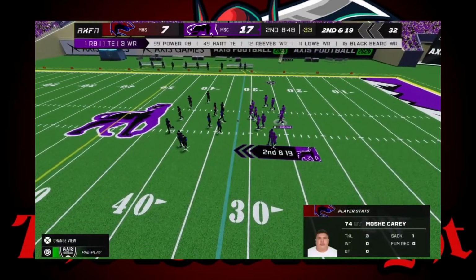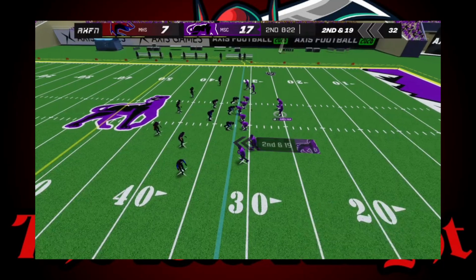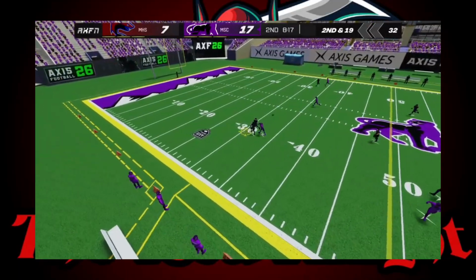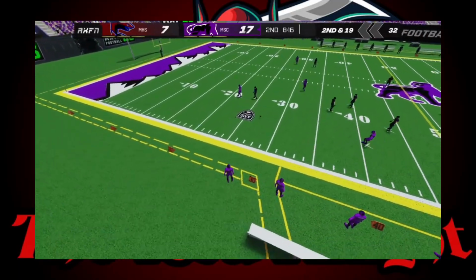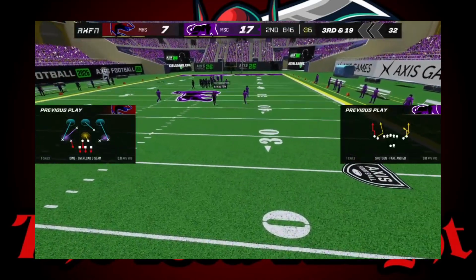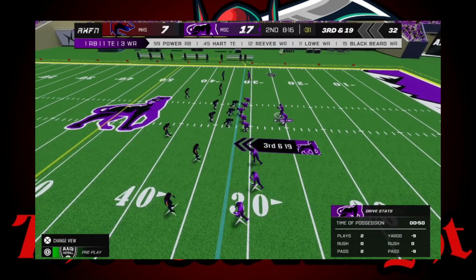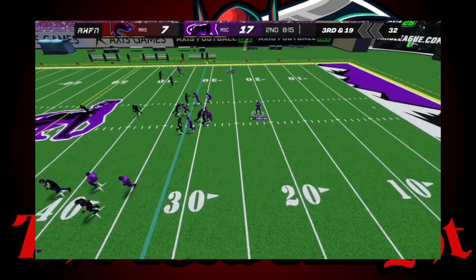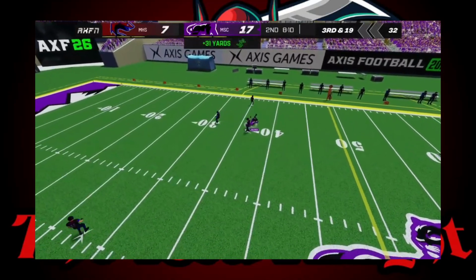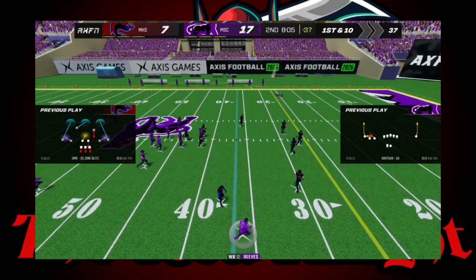Second down. He steps back to pass. He lets one go deep down the field, and the ball is batted down. The defense sets up in a dime set. He steps back to pass. He finds a target running deep down the sideline, and the catch is made by Reeves. Tackled by Walton. A nice pickup there by the offense.